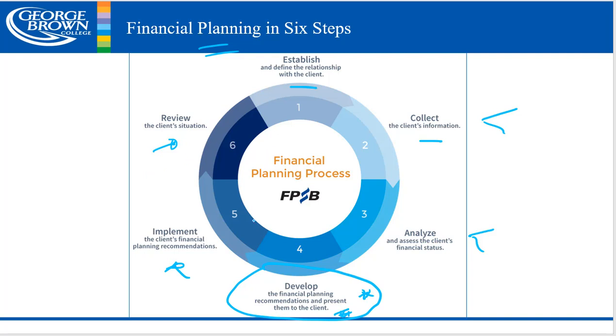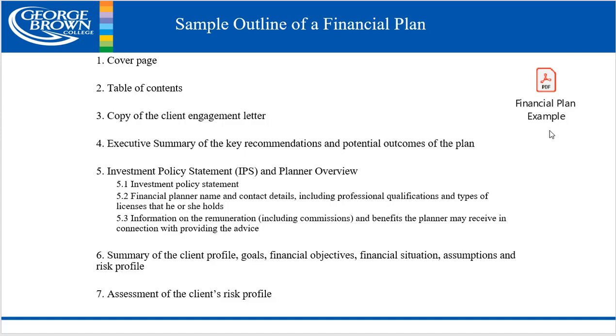Okay, so just a quick reminder that fitting in the integrated financial plan in terms of the 6 steps, we're here. Step number 4, where we're developing the financial plan recommendations and we're presenting them to the client in the report. So the next slide is just going to show kind of the outline of a generic draft report. Okay, so what we're going to do is just look at a very basic sample outline of a financial plan. And then here you can see I've got a PDF document, which is an RBC Dominion Securities generic example from 2008, which we'll perhaps look at just very quickly.